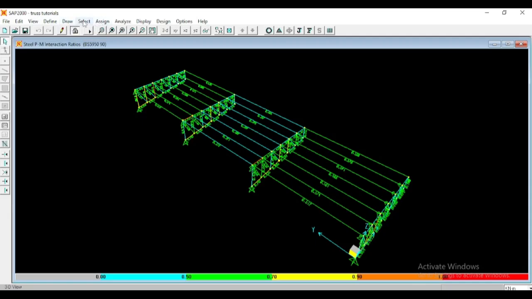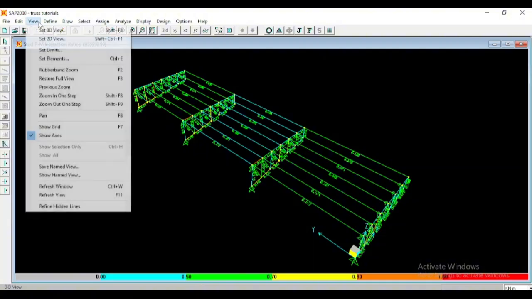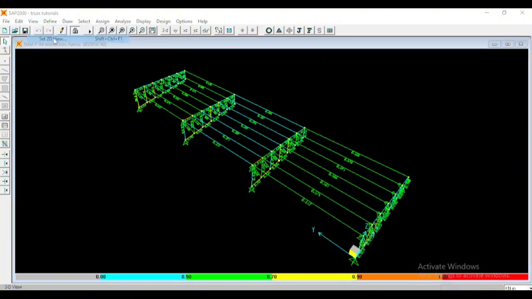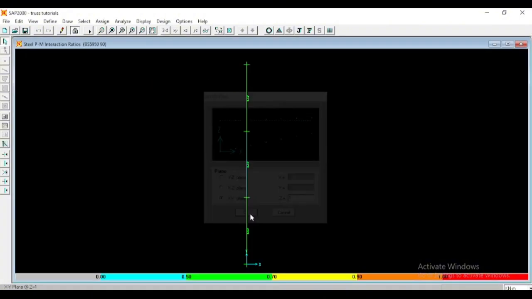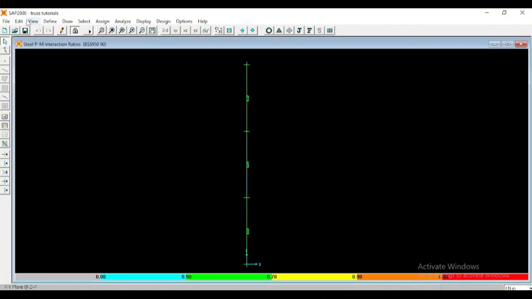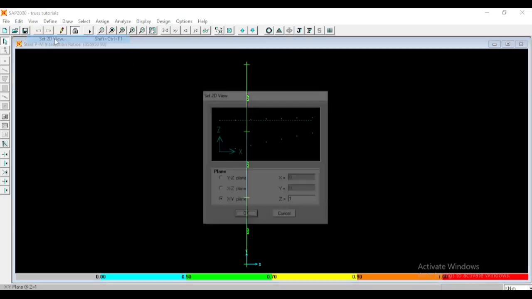You can just select, view, set to be view. Alright, so we are going to be doing in the X, Y, so I can just pick. Alright, so okay, so I can just click OK.